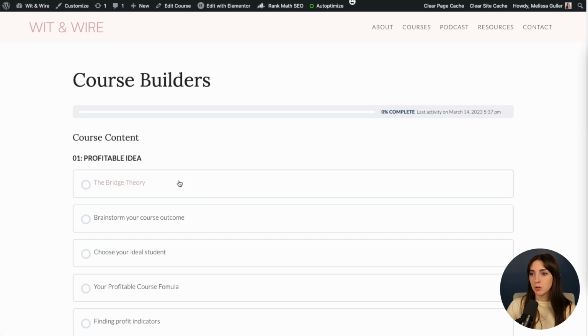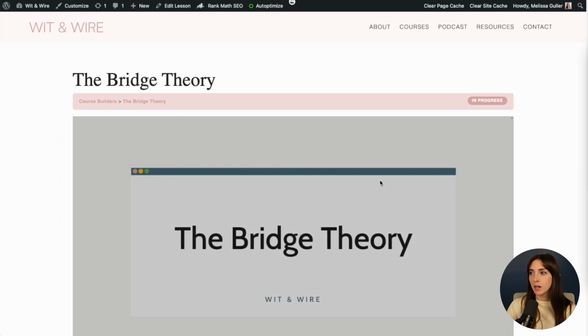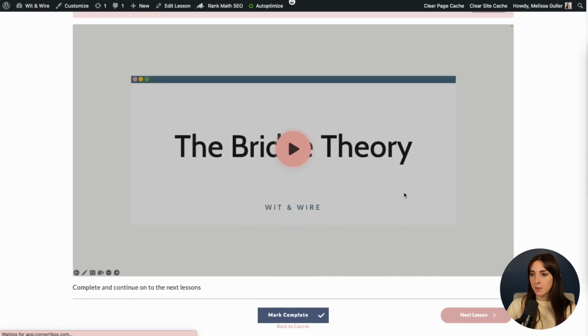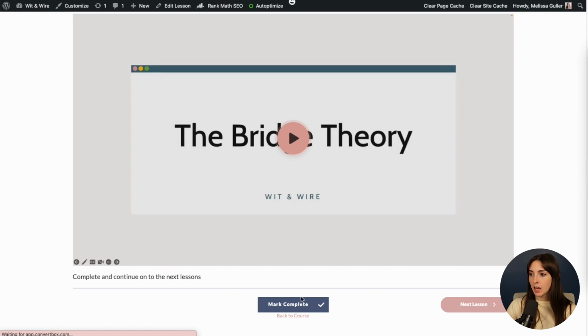Now, let me click into the first lesson and you can see, right, this is the section header. It's not a lesson, it's just a label. And this is what an individual lesson looks like. Here's the video that I embedded. Here's the text on the bottom. And you can see as a student, I can mark it as complete, head back to the course, or go on to the next lesson. These colors are preset by my WordPress theme decisions that were made site-wide. But let's click next lesson and go on to the next one.